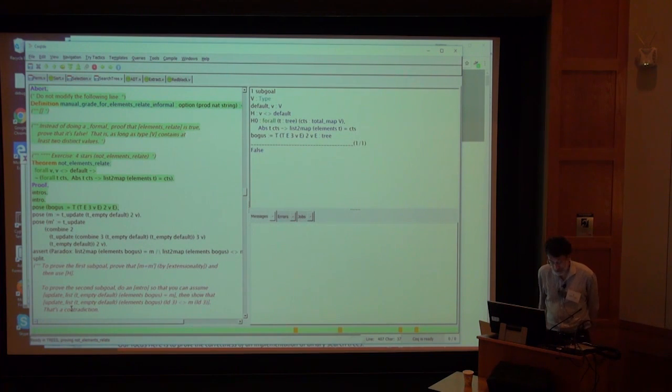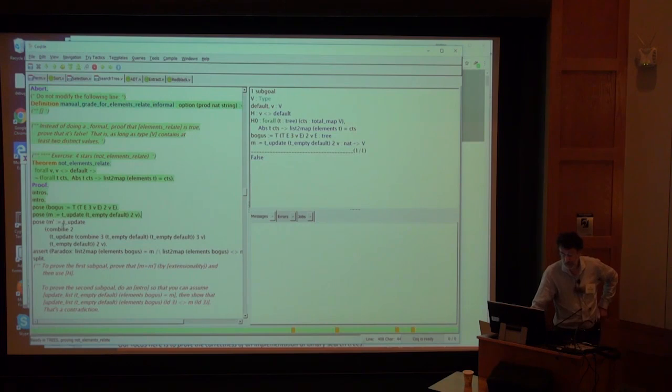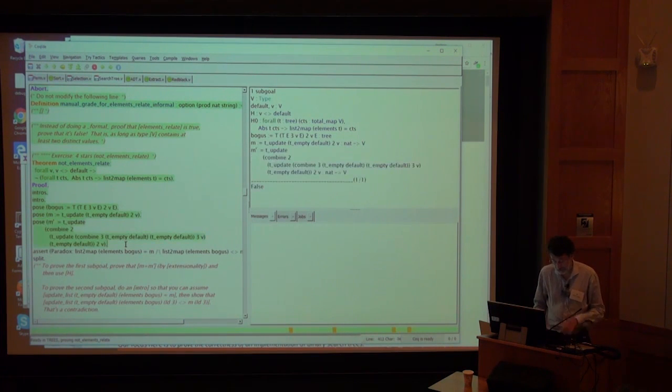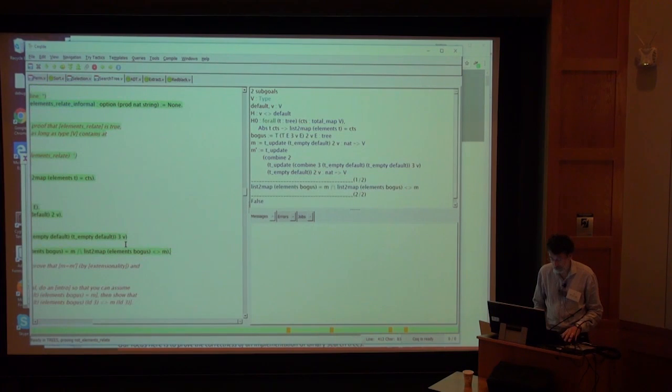So now, let's let the map M be the update of the empty map at 2 with V. So there's no 3 in that map. And let's let M prime be, well, we'll do this combine operator on this tree. Okay, so I have M and M prime. These are different trees, I think. And then we're going to assert the following.